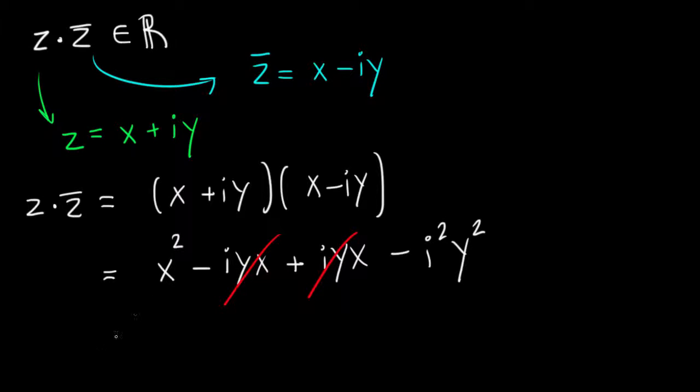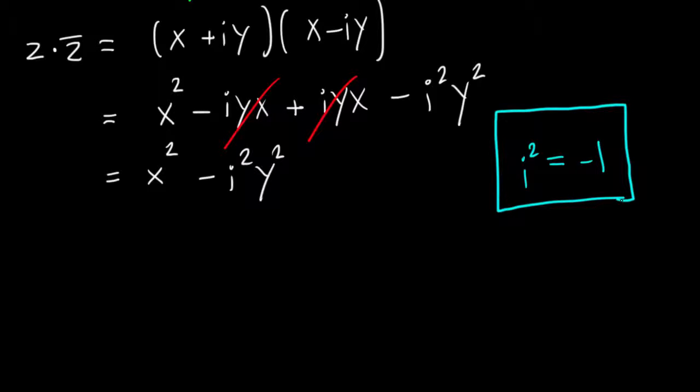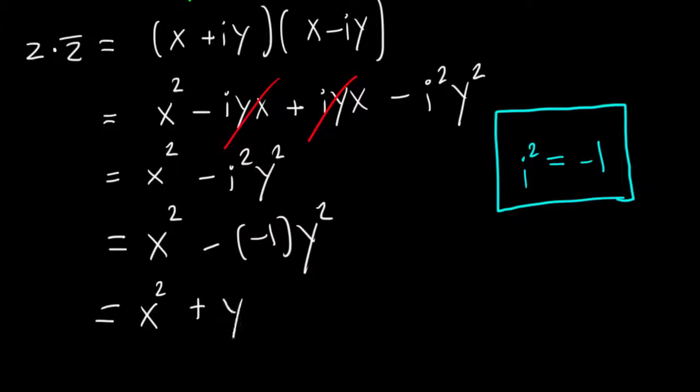If we get rid of those, we would have this over here. And you might be saying, well, this kind of looks like the setup of a complex number, right? How is this going to be a real number? The important thing we need to remember with complex numbers is that i squared is equal to negative 1. Whenever we have i squared, we can replace it with negative 1. That's the whole point of these complex numbers. So we can replace it here, and this will be the same thing as x squared minus negative 1 multiplied by y squared, which gives you x squared plus y squared.